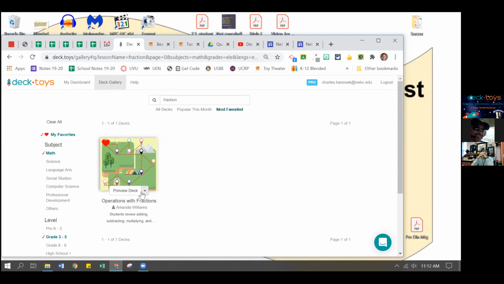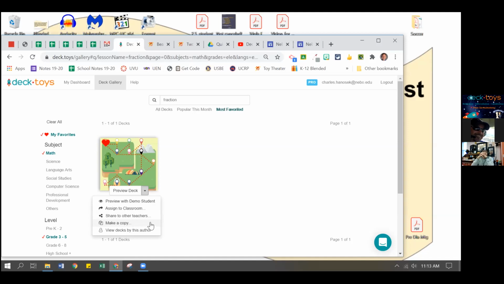If I want to assign it to my classroom, again, I can click the little pull down arrow and I can assign it to the classroom. Or again, I can preview as a demo student. I can share with other teachers, or make my own copy, say, ooh, it's really good, but there's a few questions or a couple of sets I didn't like. I want to make my own copy and change it up. That's fine too. If you do make a copy, somewhere along the way, give some credit back to the original owner would be nice.